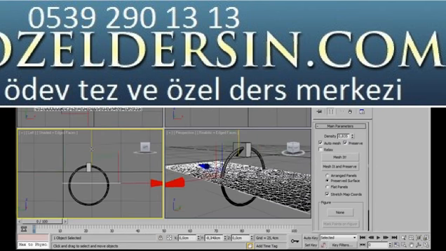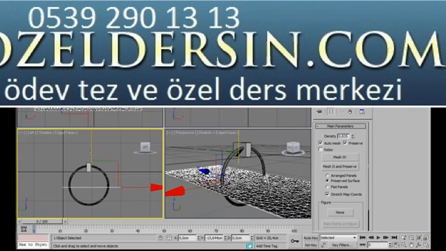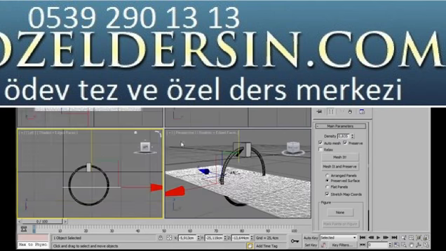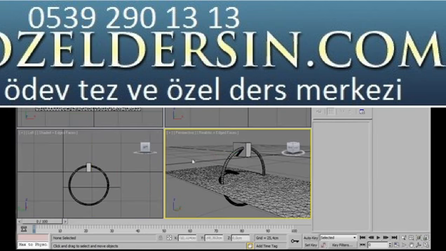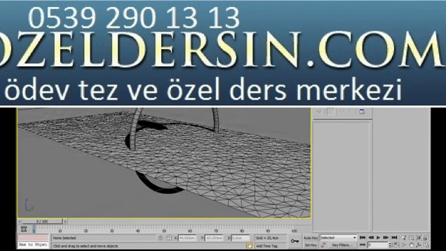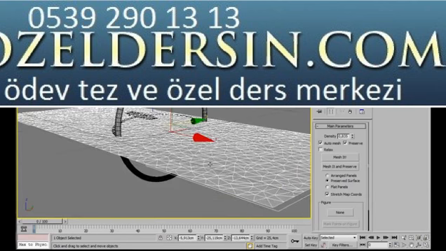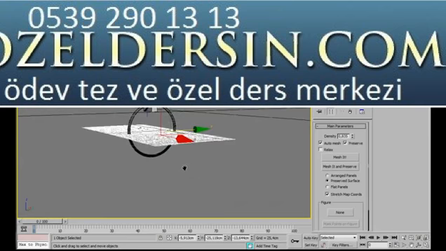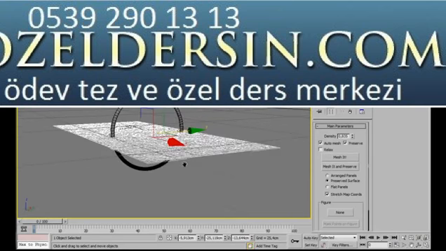Drag the rectangle down to the middle of the circle and apply the standard material. So we'll go back up to the Material Editor and just drag out the material. In the Perspective Viewport, let's press Alt W on the keyboard to maximize. There we are.